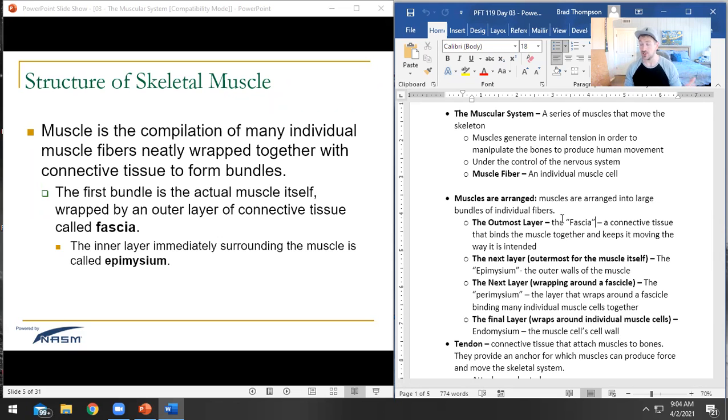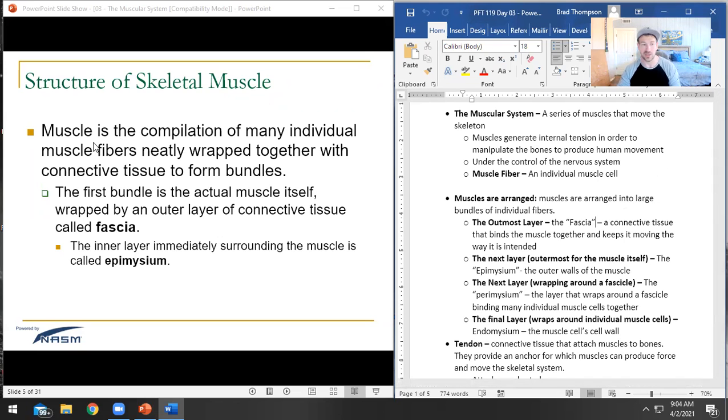And that arrangement is what allows us, when we experience a little bit of cellular damage, like when you work out really hard and you get really sore, some of your muscle fibers are going to get damaged, but not all of them, and that way the muscle can still move. You're not tearing through an entire section of tissue. You're just damaging little tiny fibers within the bundles, and those get repaired while the other ones take over and do the job for now, and then eventually they're all much stronger, and you develop strength over time. So the muscular system is really cool, and it's one of my favorites to talk about.